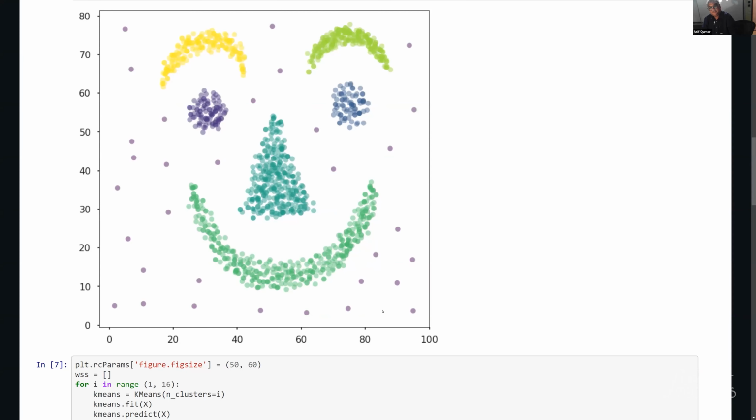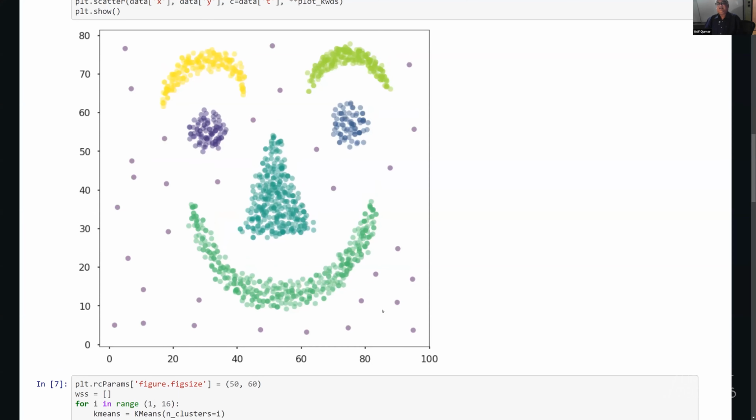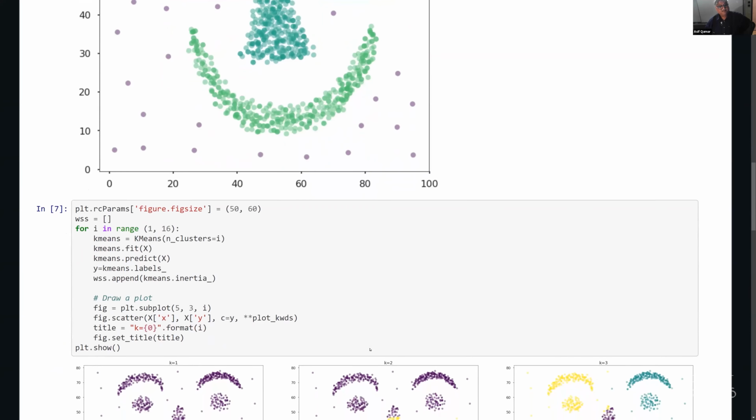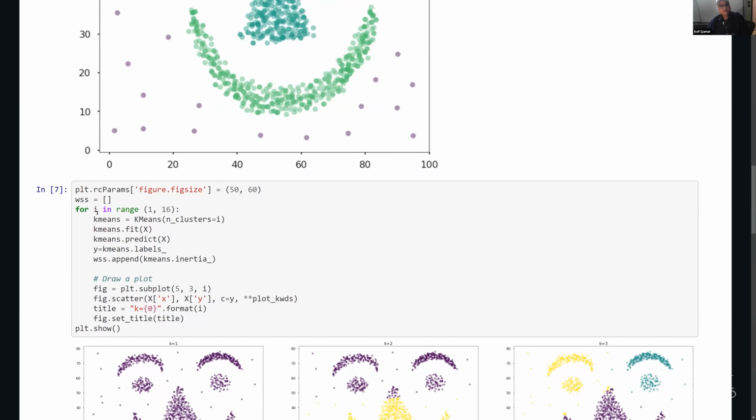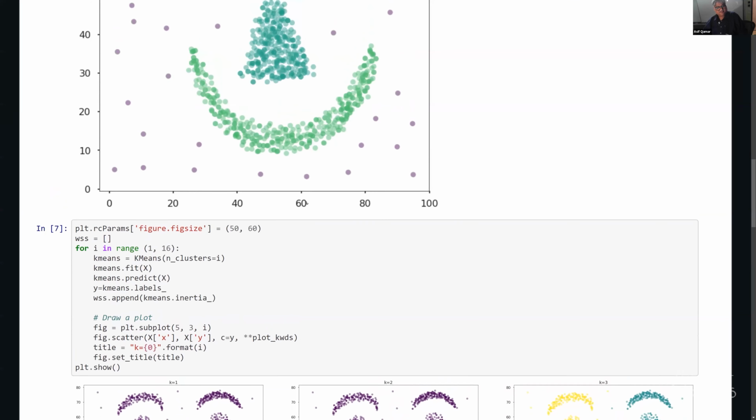So we will run K-means for different values of K. Remember what I told you. If you don't know how many clusters really are there in the data, you have to keep running for different values of K. You have to make a scree plot and look for the elbow, because K is the hyperparameter of the model. Here I just chose an upper bound of 16, assuming that there are no more than 16 clusters possibly. Of course, you don't know, so you have to be careful. You have to build the scree plots and iterate over it and see where the bend is.